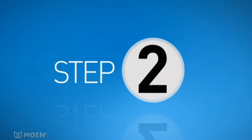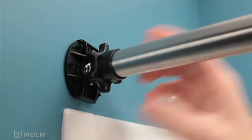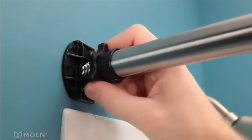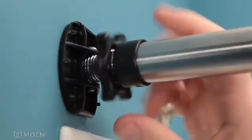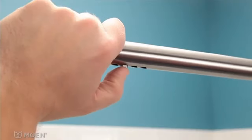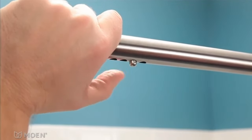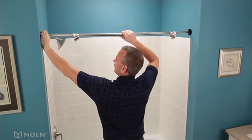Step 2. Add tension to the rod. Slide the decorative cover away from the flange to access the locking wheel. Turn the locking wheel counterclockwise to move the flange toward the wall and add tension. You may need to loosen the locking nut or adjust the button and hole position again to apply the proper amount of tension. Make sure the shower rod is level before securing it against the wall.